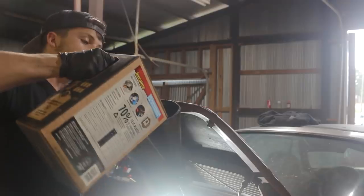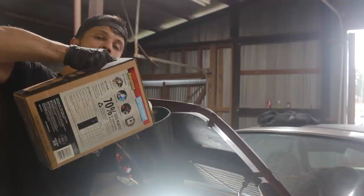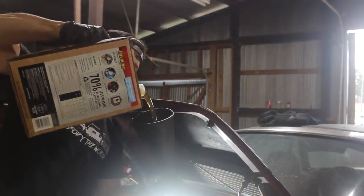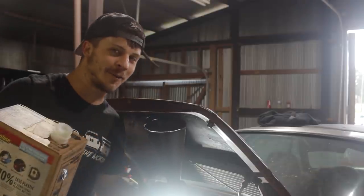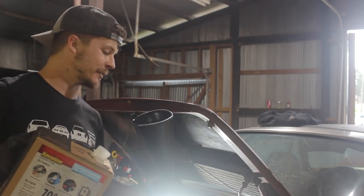I could probably Google and find a better way to do this, but we're gonna do it this way. We're not lying. This oil does not glug. It's just a smooth pour. And it's amazing that it took us this long to get here, but I mean, look at that. That is nice. It's something I didn't even know I wanted.